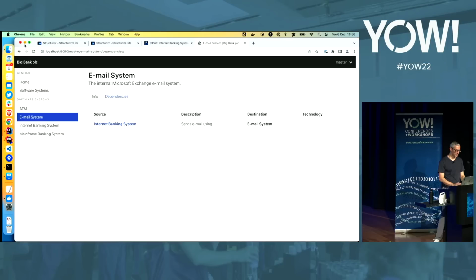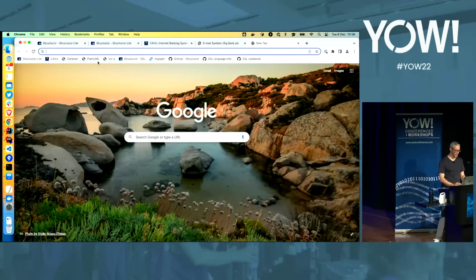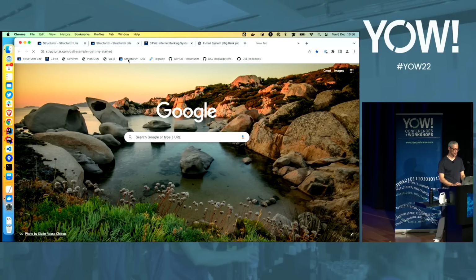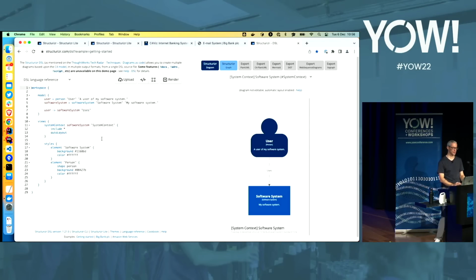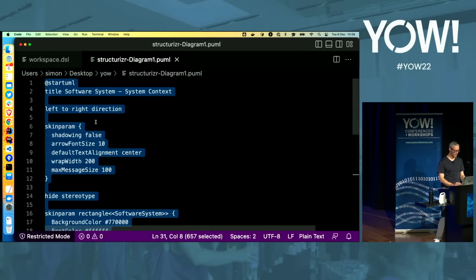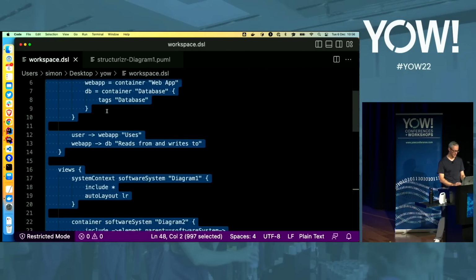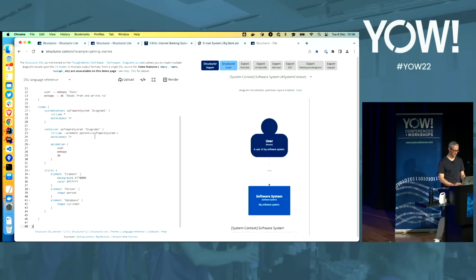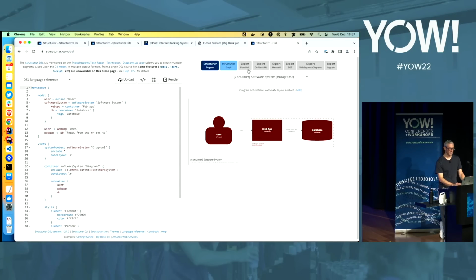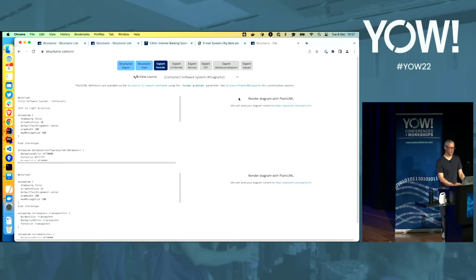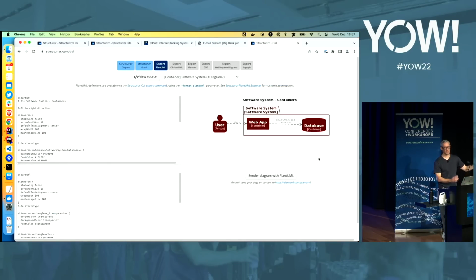So let's kill this one. I'm going to go to another demo page I created. So you can go to structurizr.com/DSL. You get a sort of demo page, which is a text box on the left and some diagrams on the right. So if I now go back to my example of the DSL, take this, pop it into here. So this web page allows you to basically try out all the tooling. So here's the diagram that we saw before, the navigatable diagram. These are the PlantUML exports. So I've just kind of embedded the CLI into this web page.